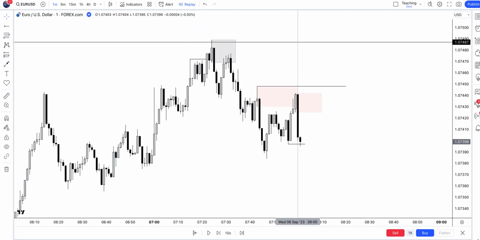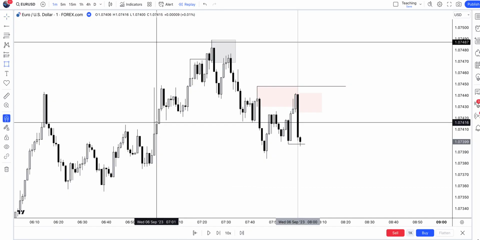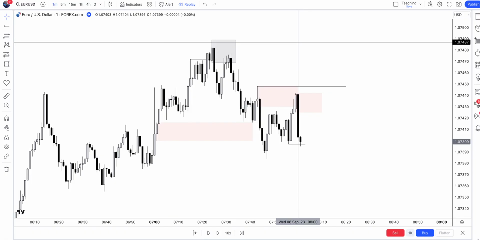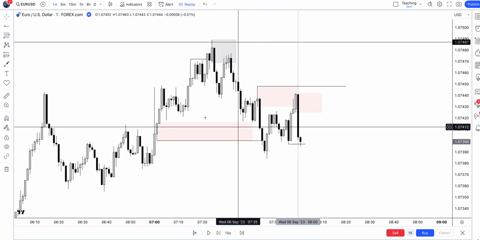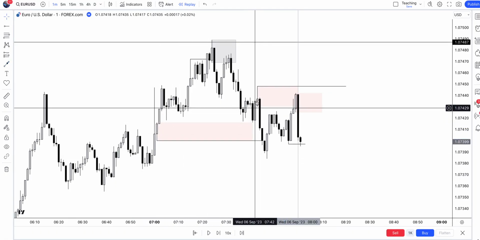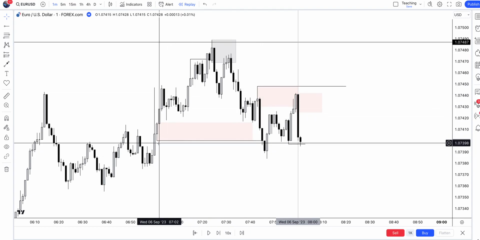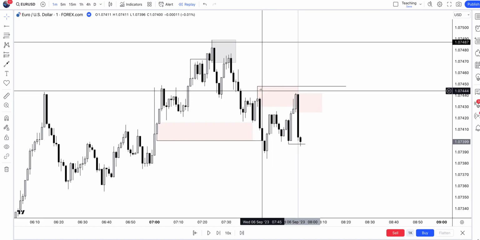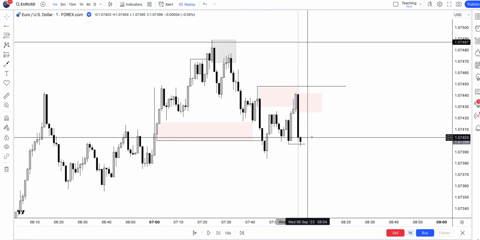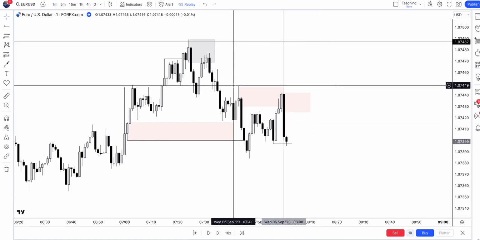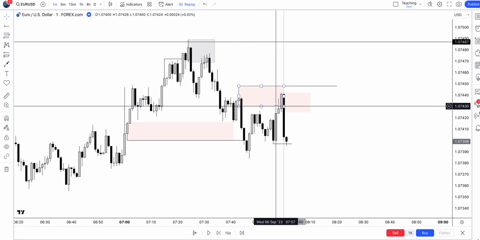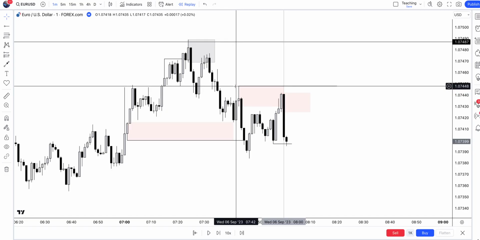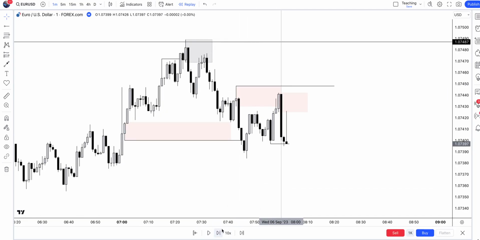You can also say that this is an inducement high here, okay? Price reacted out this area, printed the high, took this area here to the left, mitigated the imbalance, and then left this inducement high. So you have a couple of confluences as to why you want to see price above that. The main reason is because sellers have been induced there. So lots of liquidity is going to be tucked above that, okay?